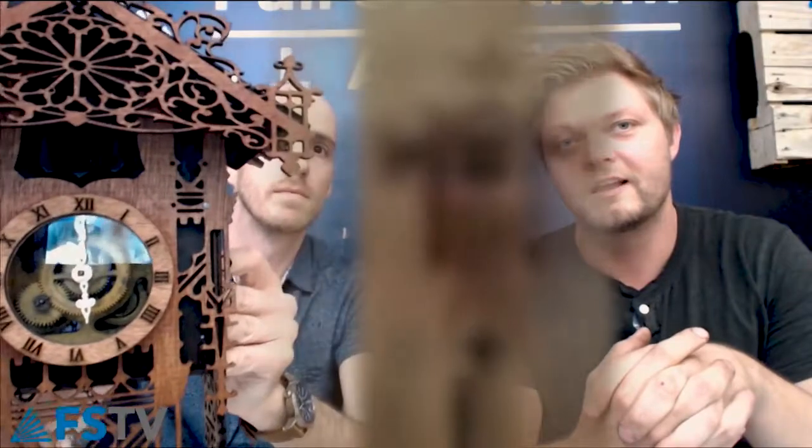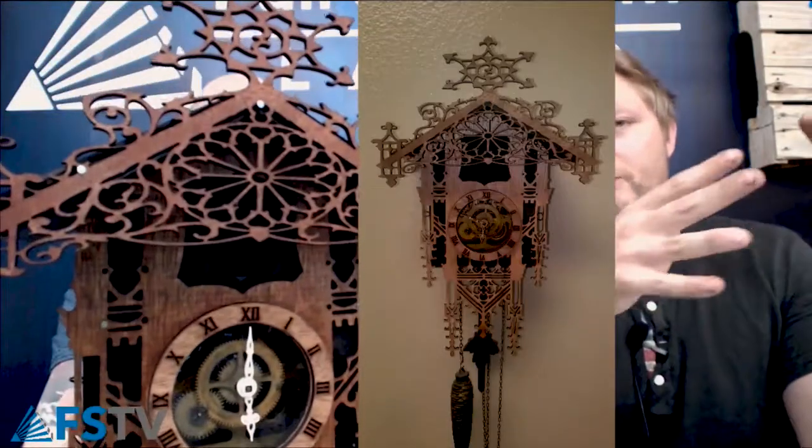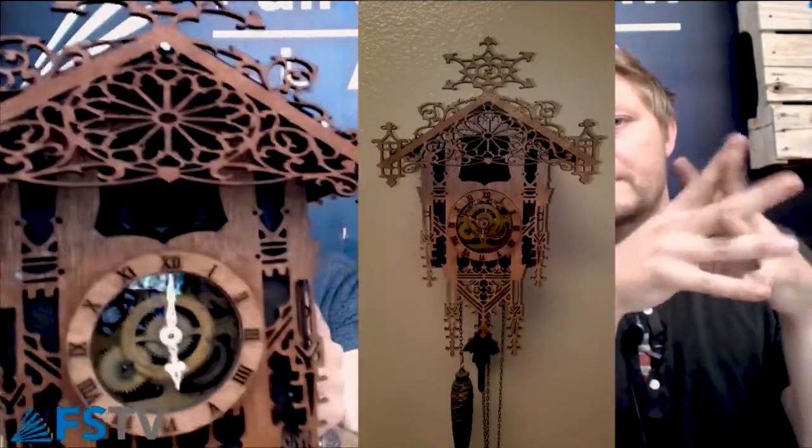There we go. So these are just panels that I laser cut. The screen, we'll just show it here live, and then we'll go to those photos real quick. These are just panels laser cut and put on top of there, and then the face plate was acrylic, and then I recut the hands.